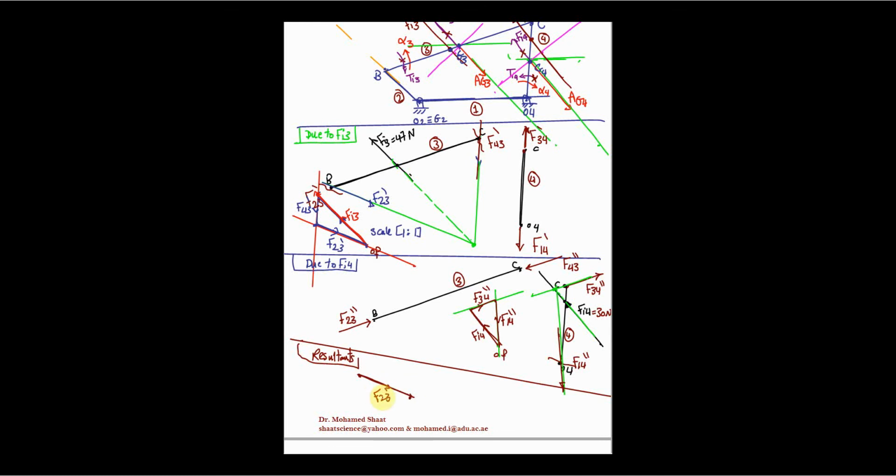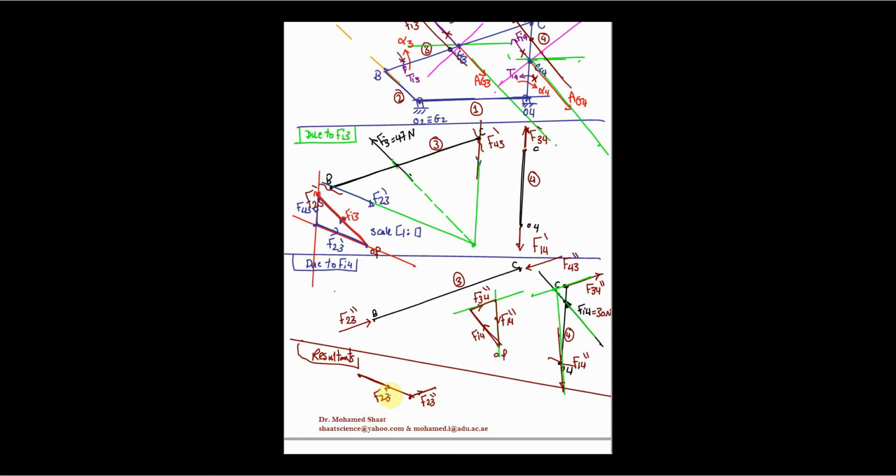Then from the end of this force, from this point, I'm just gonna draw another force that should be parallel to the F23 double dash. F23 double dash is going up. So I'm just gonna draw a line going up, and the magnitude of this force we got as 17 Newton. So its value according to the scale is gonna be 17 millimeter. So I'm just gonna measure 17 millimeter and mark a point. This is gonna be the end of the F23 double dash.